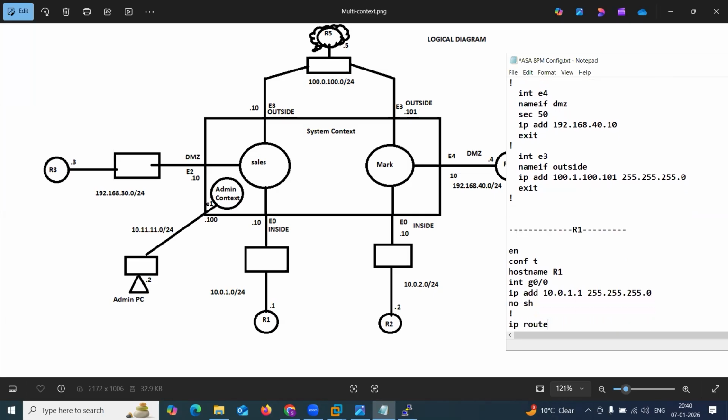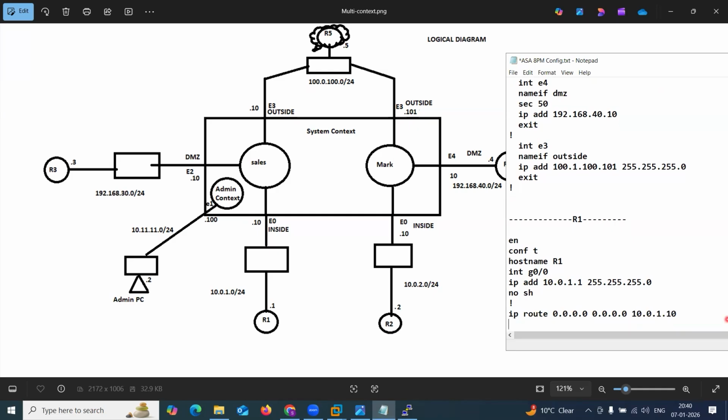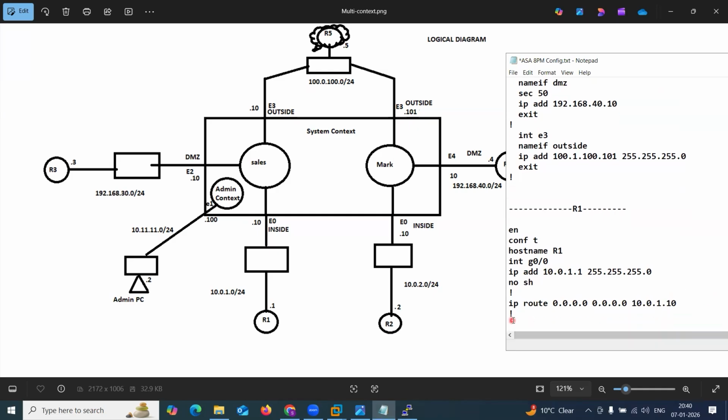I'll give a default route towards my gateway, and my gateway is .10. Here we can see my gateway is .10, so I'll take this IP and give it here as the gateway. So this was the R1 configuration, guys.